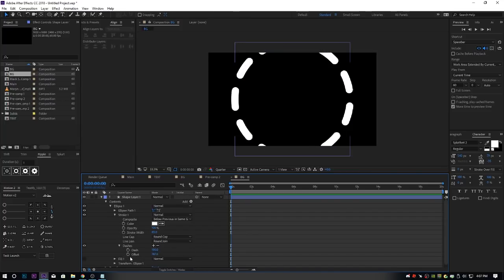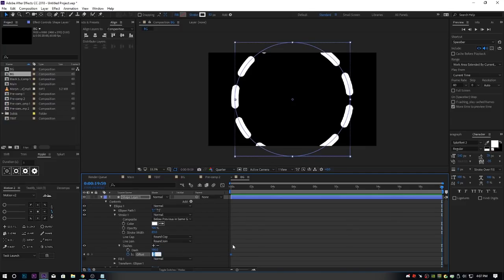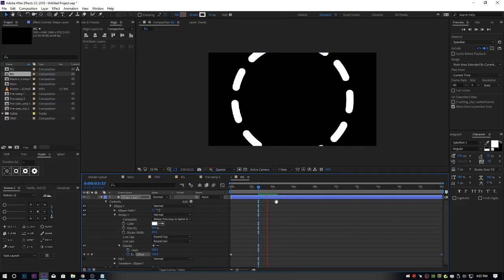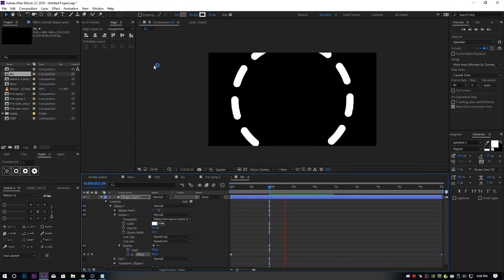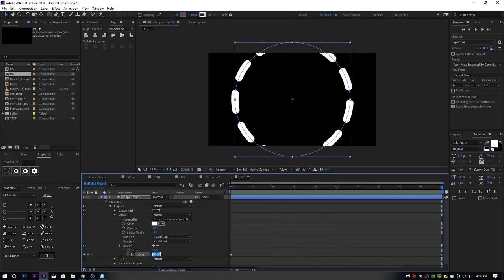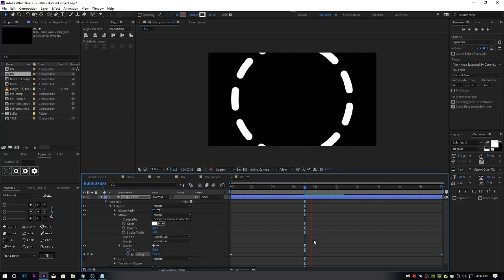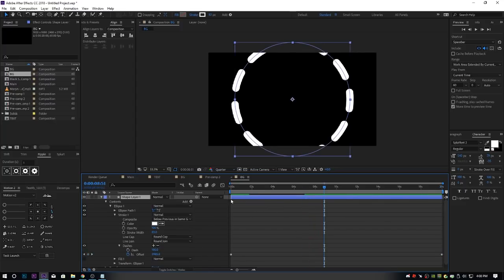I'm going to make the offset 0. And then we're going to go to 20. We're going to make it 1,000. As we can see, not 1,000. We're going to make it 5,000. So it rotates 5,000 times. Not 5,000 times, but 5 times, basically. But I'm going to do it more so my timer mapping looks faster and smoother. I'm going to do 9,000. Yeah, that's good. Duplicate this.